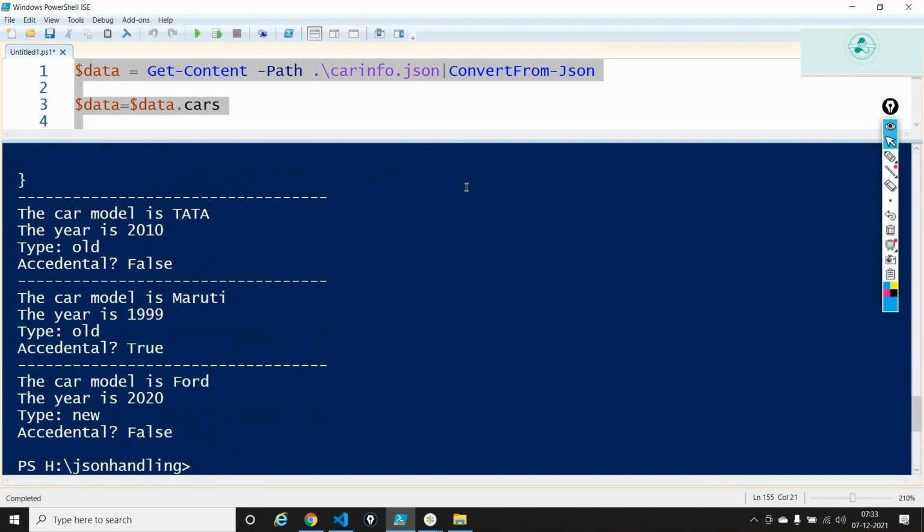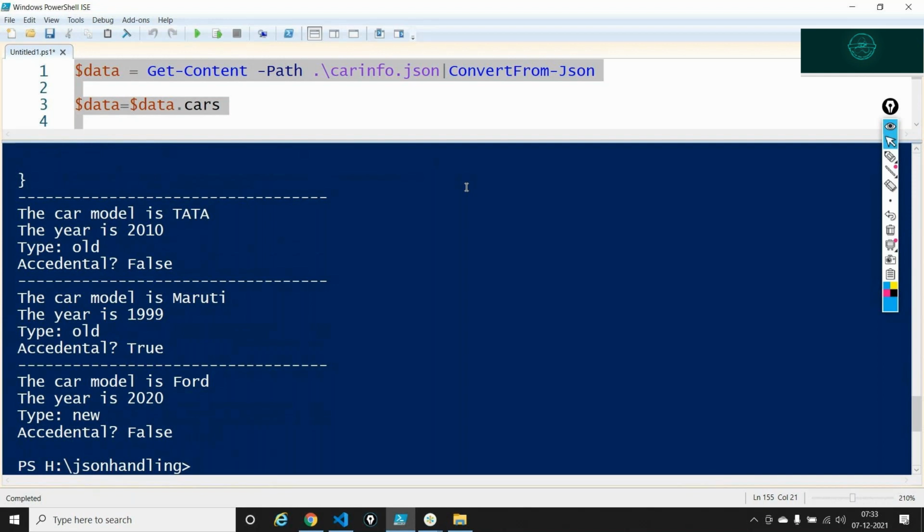The car model is Tata, the car year is 2010, type is old, accidental is false. And then the car model is Maruti, year is 1999, and accidental is true. Then the car model is Ford.